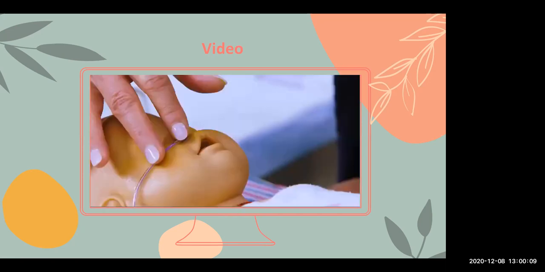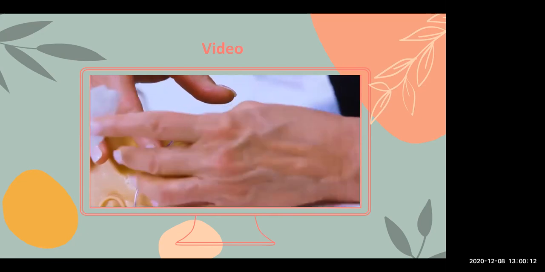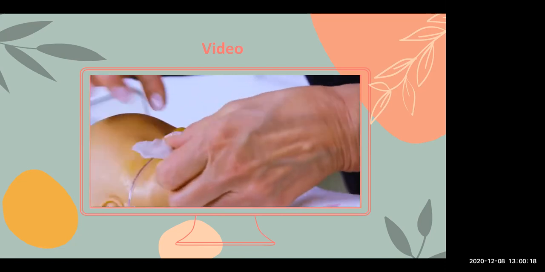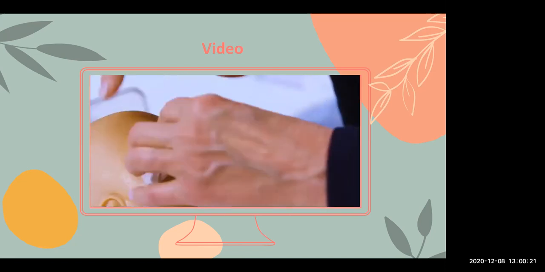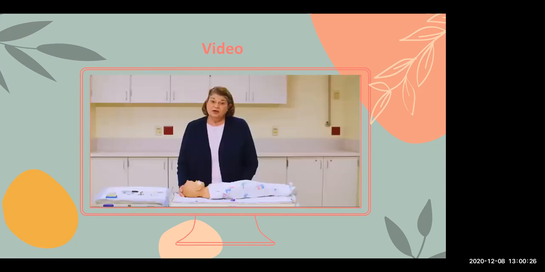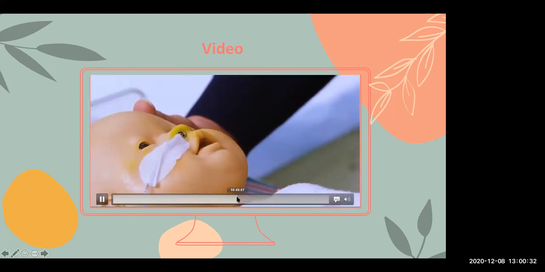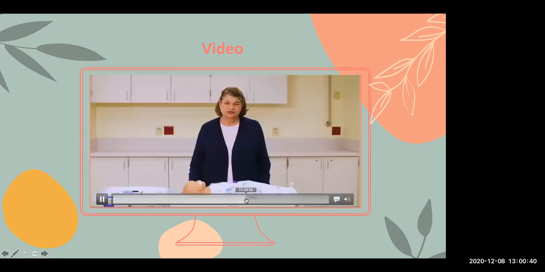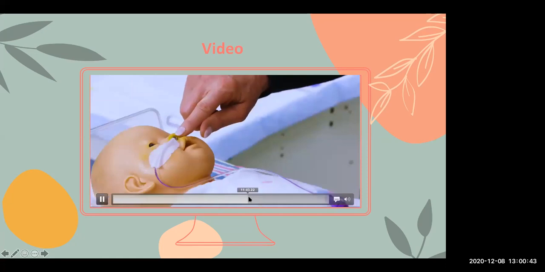Tape the tube as close to the nose as possible. The tube should not press on the nose, as it might cause a sore to develop called a pressure ulcer. Make sure you can see the mark that you made or the number so that you can tell the tube has not moved. The inserted length should always be seen at the nose. If it is not the same at the nose, you should remove the tube and follow the steps of inserting the tube again.